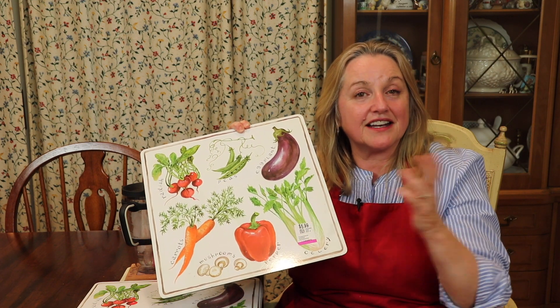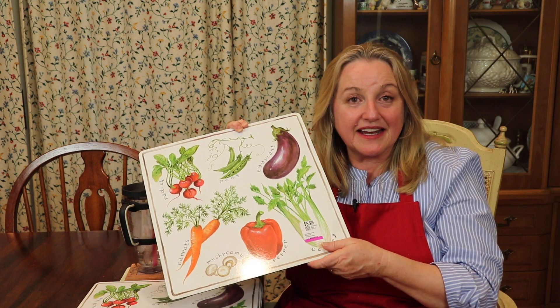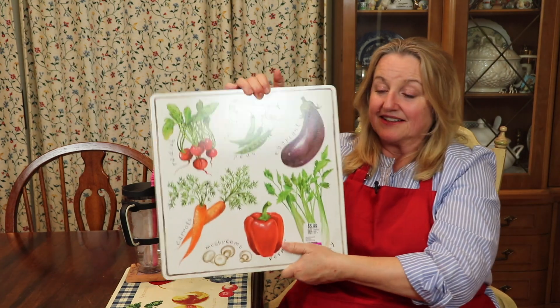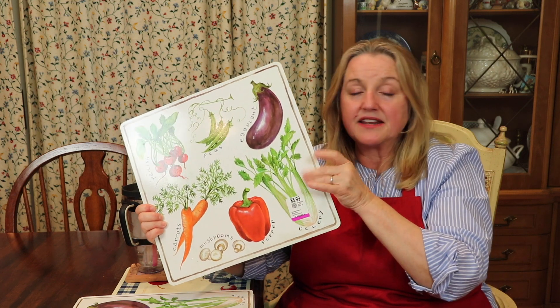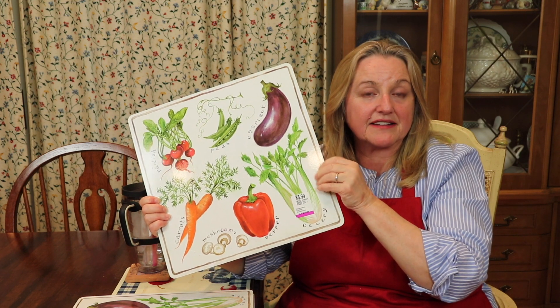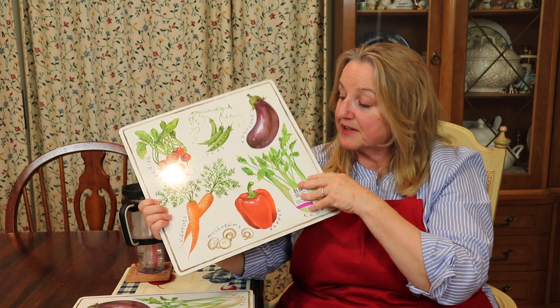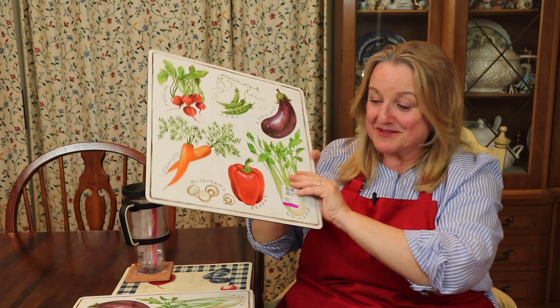On Tuesdays they give 30% off to seniors, so I got 30% off — that was a nice savings. There are eight of them and they're in pretty good condition. How can you go wrong for the price? They're so pretty. I was also thinking they might work nicely as a little insulation to protect the table from spills or maybe a hot plate. I just thought they were so lovely.